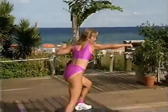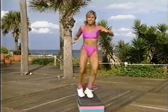Remember that heel does not go down to the floor. Really get into it. Punch it. Great. Keep the tummy tight. Okay, we're going to hold it right here. Good. These are called repeaters. That's it. Up.